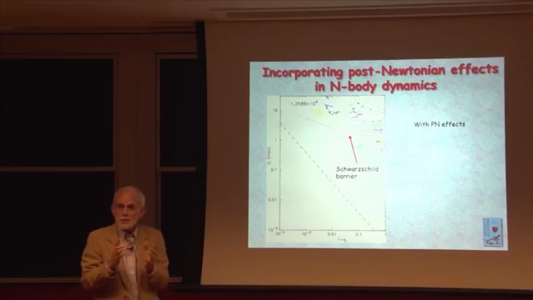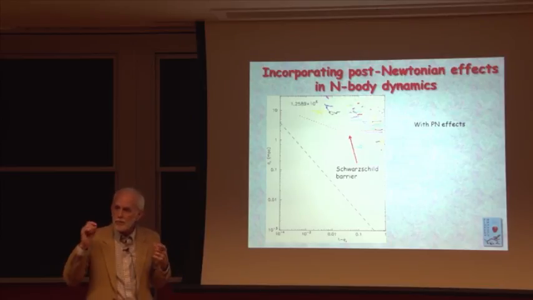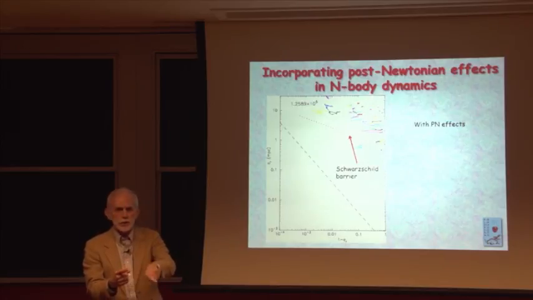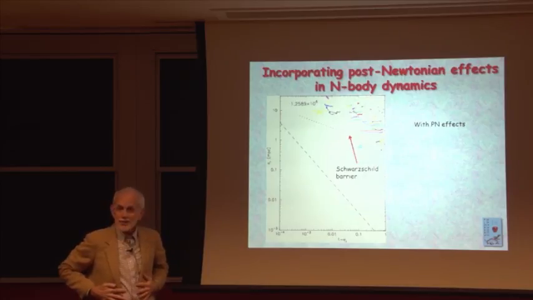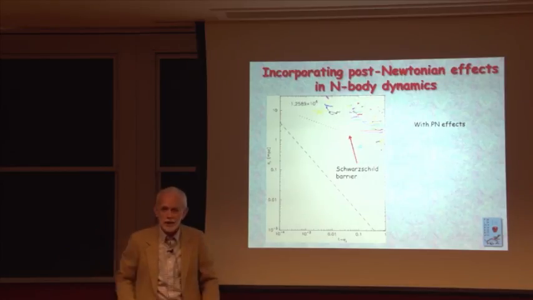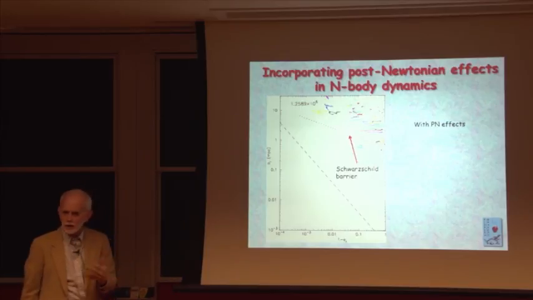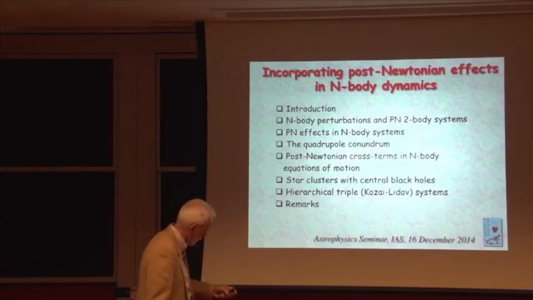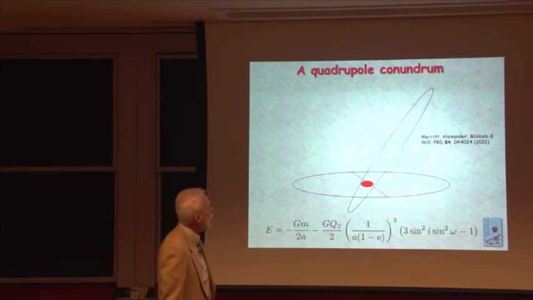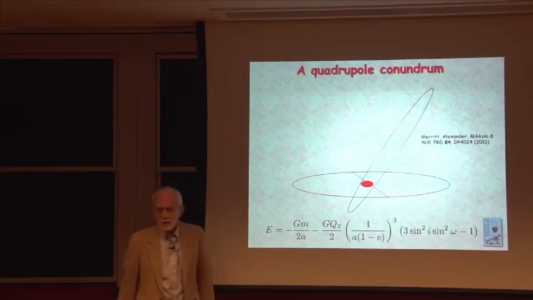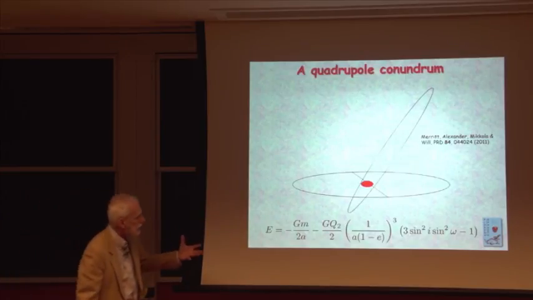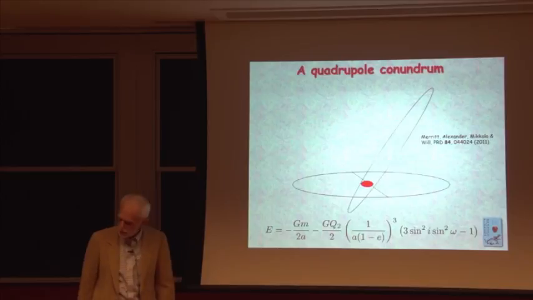Okay, so this is the simplest of all problems. One body orbiting a very massive body with a quadrupole moment, but also including the general relativistic pericenter precession. This is a problem that I can solve. That's a two-body problem. That's right up my alley. And so I tried to think about what could account for these variations. If you think about it, here's the problem. Here's the conundrum that you get when you try to contemplate this problem.